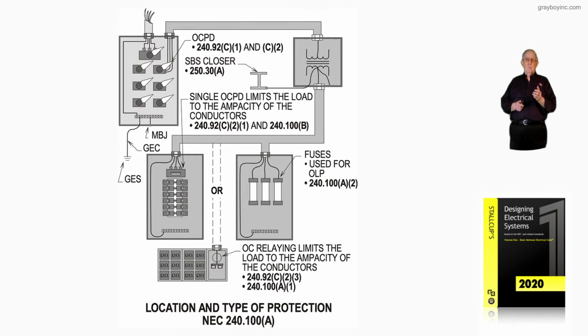We have a circuit breaker feeding that transformer. Off of the secondary side of that transformer, we have fuses there that are protecting that transformer from overload. The left-hand side shows a circuit breaker, and it's protecting the transformer from overload, and also the overcurrent devices below it feed branch circuits and feeders or whatever it be the case.